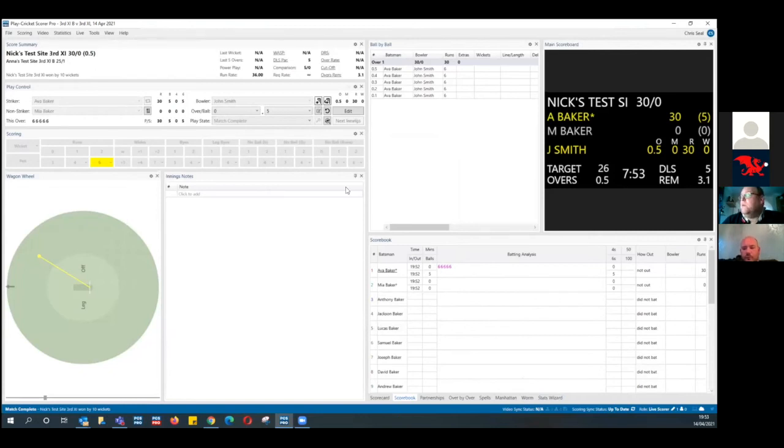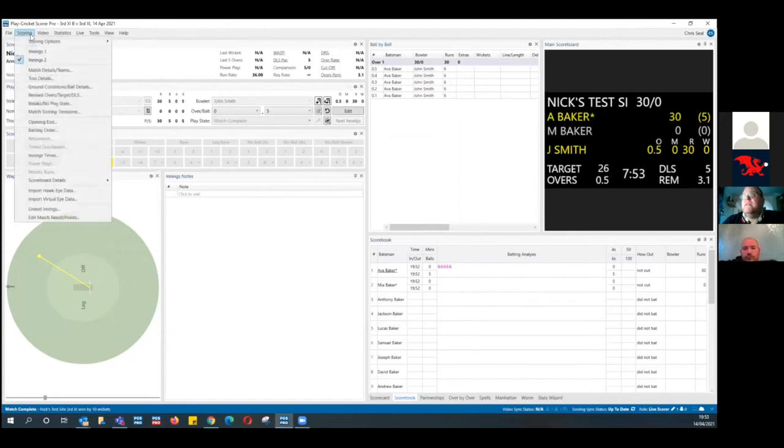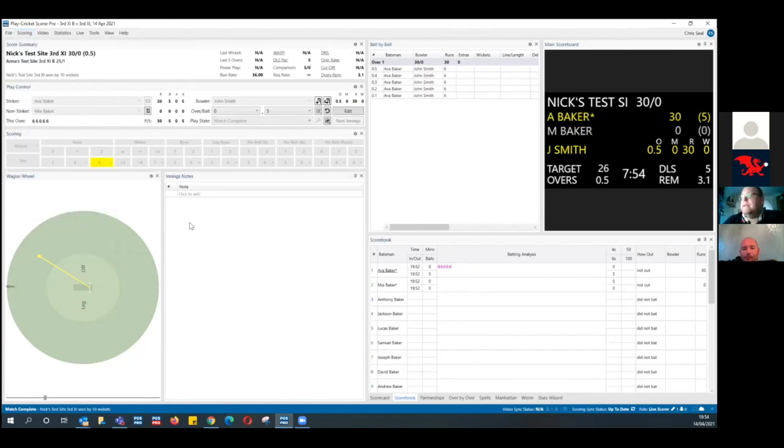It also saves a copy to my cricket matches folder, so I can go into it at any point and reopen it. If I wasn't happy and I wanted to submit it, or I needed to submit it later, go into the scoring tab. There's the edit match results and points option there, and clicking that would give you the option to sync it to Playcricket. So, I know that was quite quick. That's just a basic kind of run through of PCS Pro.